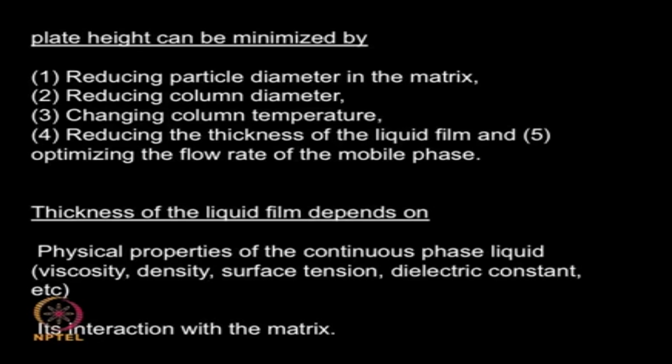Now any particle present in your stationary phase is going to be covered by a liquid film. This liquid film is going to be dependent upon the physical properties of this continuous phase liquid, like viscosity, density, surface tension, dielectric constant, so many factors actually. So this liquid film is going to offer some resistance to the solute that is going to attach itself to the stationary phase. So the smaller the liquid film, the faster will be the attachment, that means the resistance will be less; the bigger the liquid film, the resistance will be more.